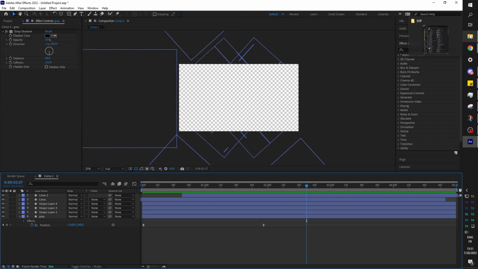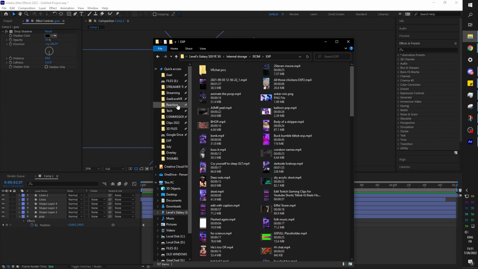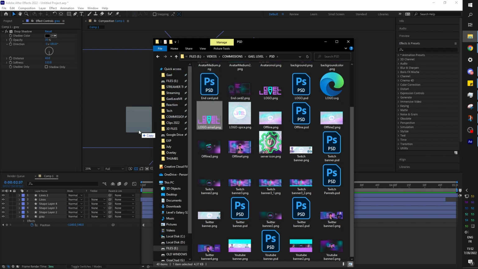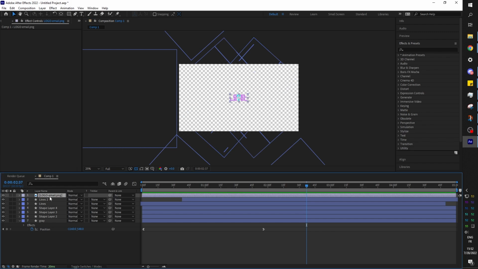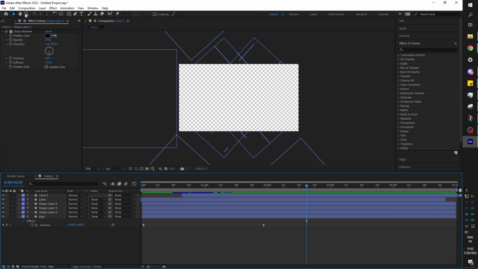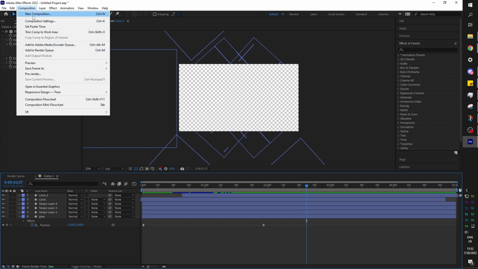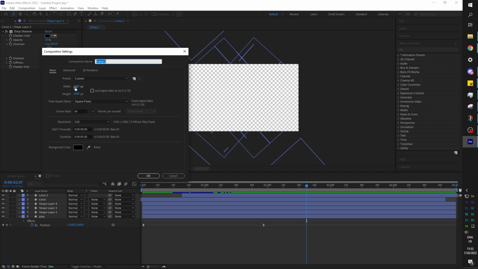All right, time to save, but also time to add a logo. Now, of course, if you have your own logo already, it's pretty easy. Like I do, you could just drag and drop on the timeline, and boom, your logo would be added. But since I'm making this as a template, I want to make it easier for you to put your own logo. So I'm going to delete this, and I'm going to go and create a new composition. And instead of 1080p, I'm going to make it 1080 by 1080. So it's going to be a square.